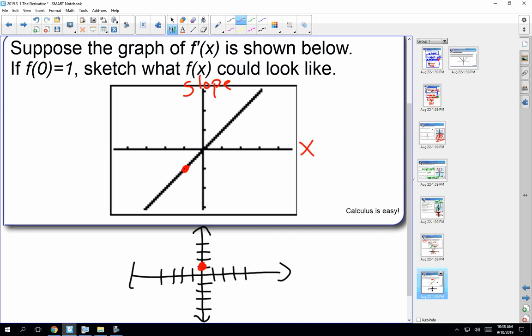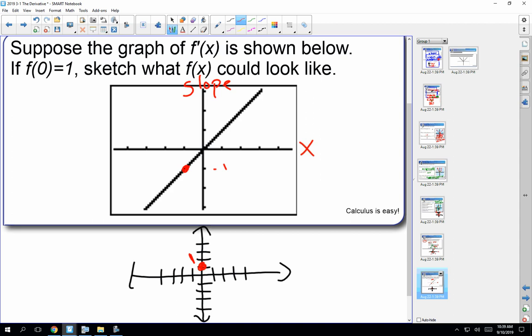At -1, what is the slope of the tangent line to my curve? It's exactly -1. So at -1, remember this is slope. You've got to get this in your brain. Instead of a y coordinate, it's telling me the slope of the little tangent line. Now what I'm going to draw is, at x equals -1, a little tangent line with a slope of -1. It's going to look kind of like that.